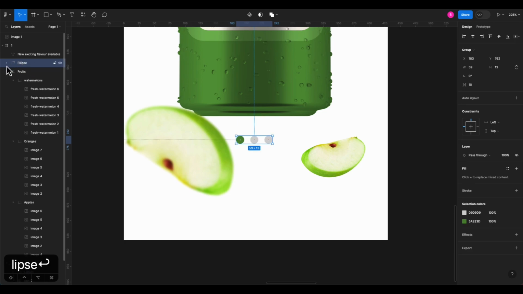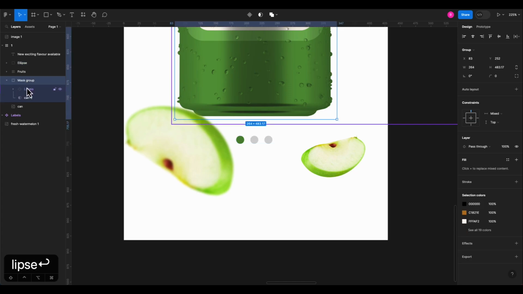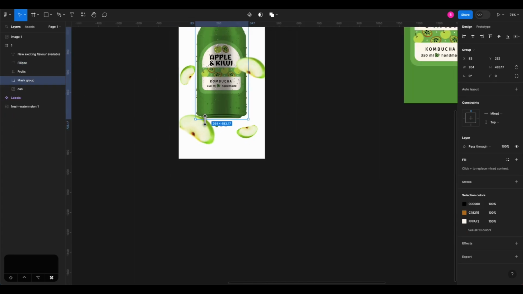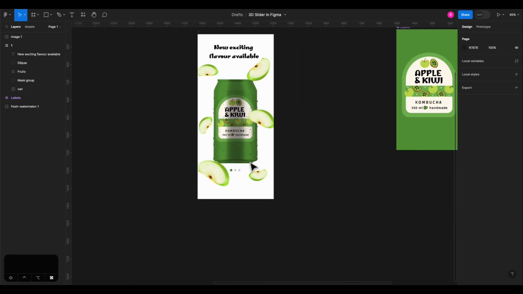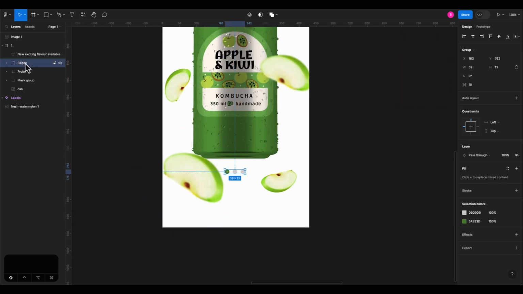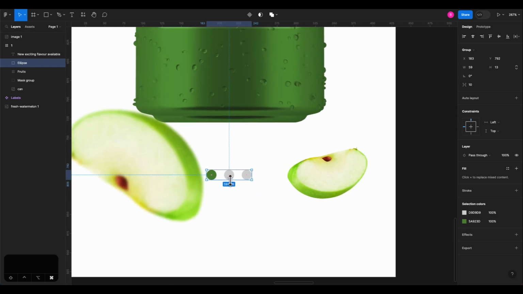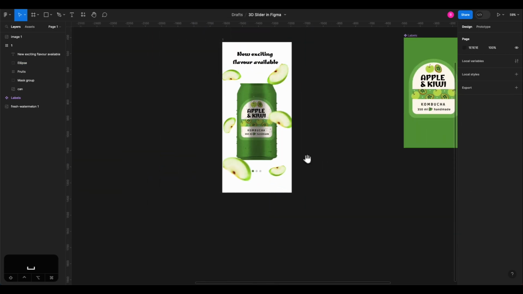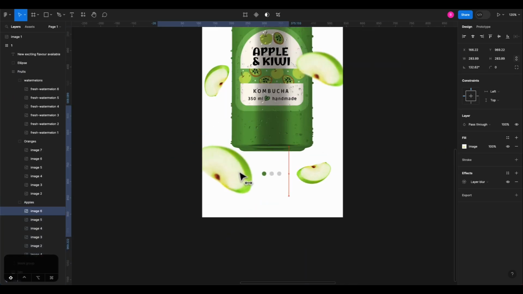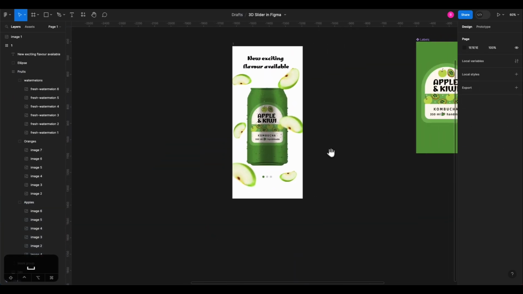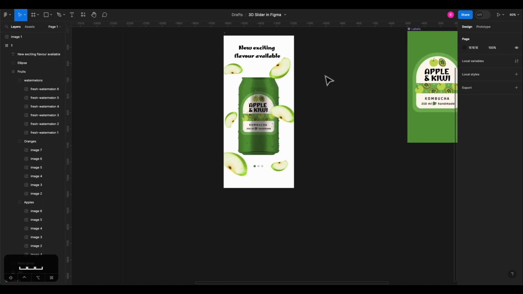Let's name it ellipse. And let's close this over here. Right, so we have the ellipse. Actually, let's move the ellipse a bit down so it looks nice. Yeah, and let's move this apple away. I think I should move this apple away. It's way close to the slider, so yeah, that's fine. All right, so we have the frame ready. Now all we have to do is add some background.